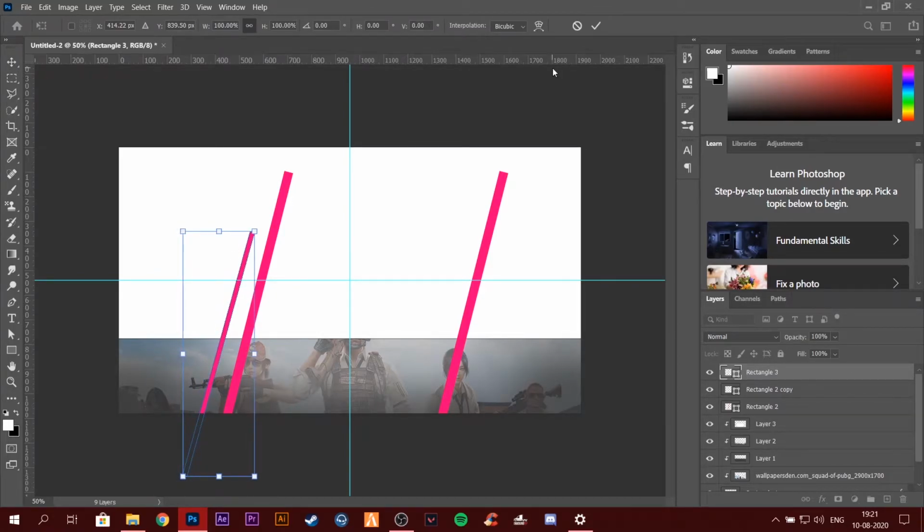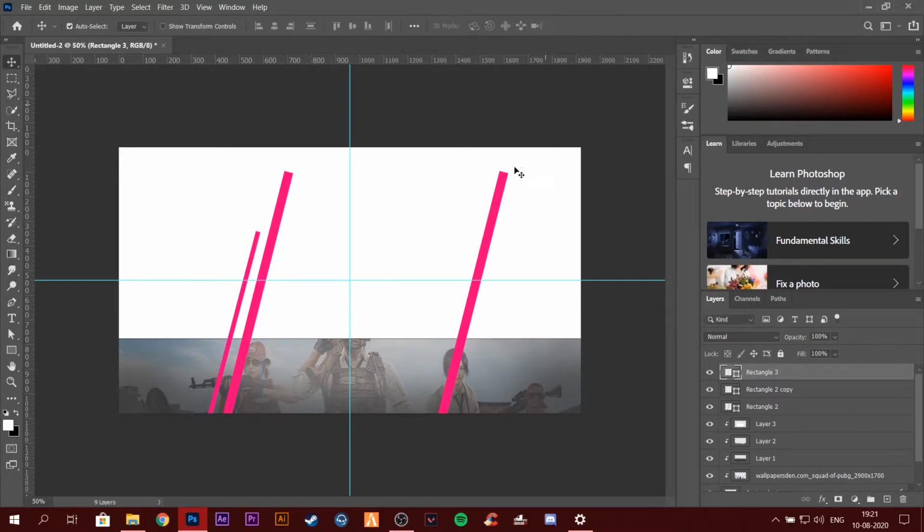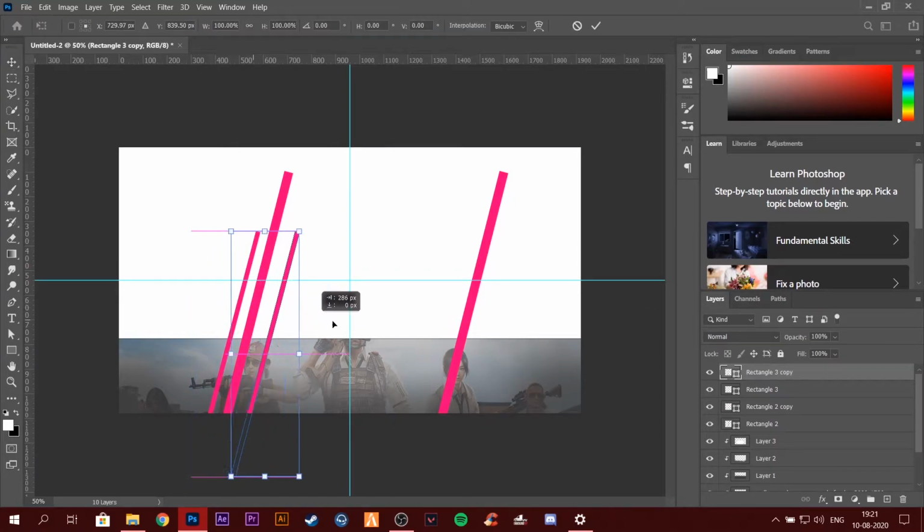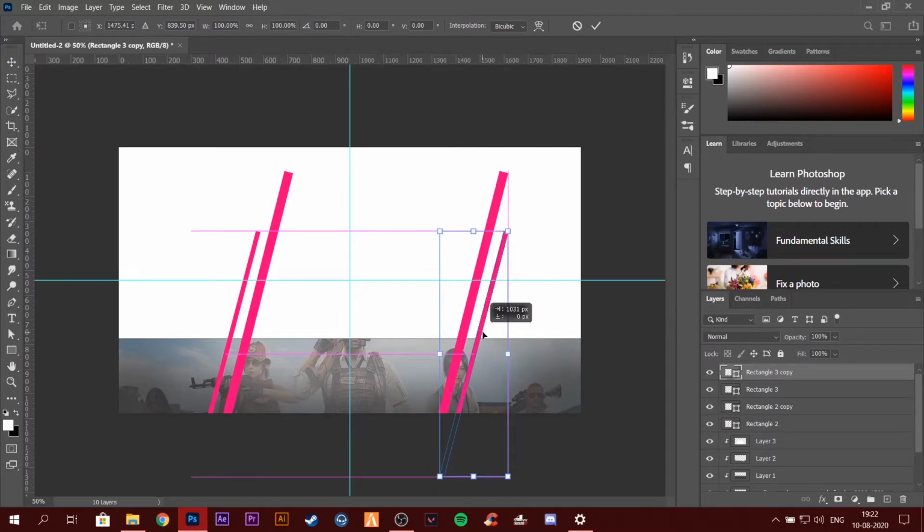Okay, so I'm just repositioning the layer. It looks a little bit tilted. I guess this is fine. So I'll Ctrl J, that means layer duplicate, and I'll insert this here as well.